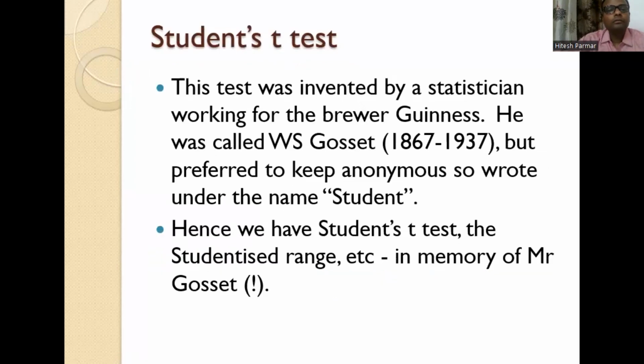Now first of all, you must have heard this name t-test as a student's t-test. So there is a brief story behind why it is called a student's t-test. This test was invented by a statistician. His name was W.S. Gossett, and he was a newly appointed quality control engineer, and his duty was to test the production lot at the end of the day.